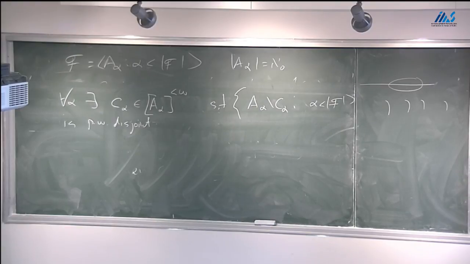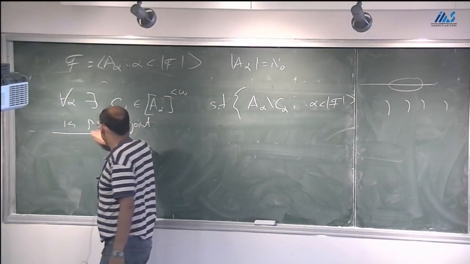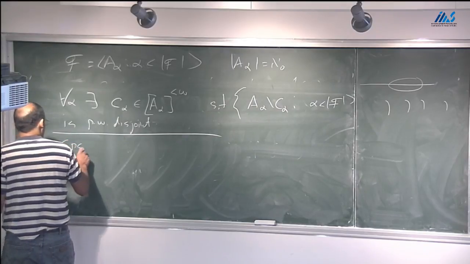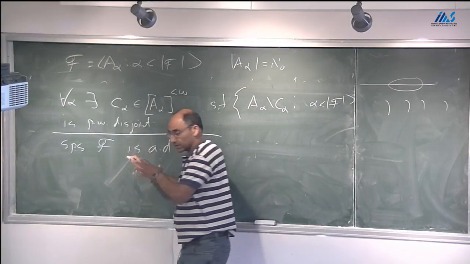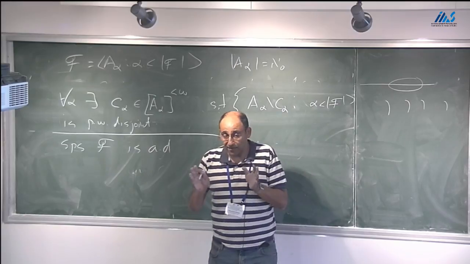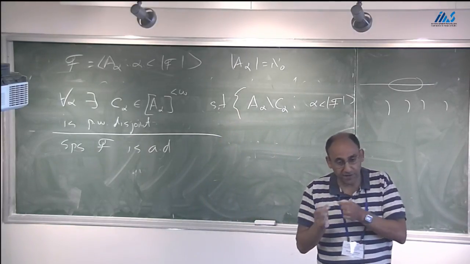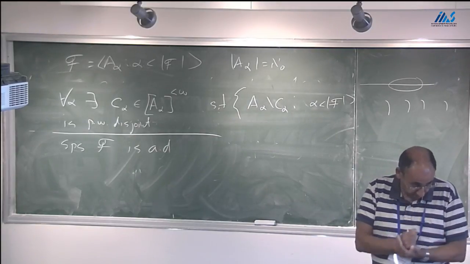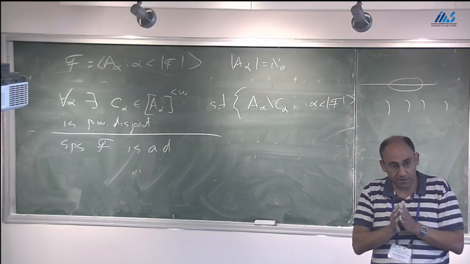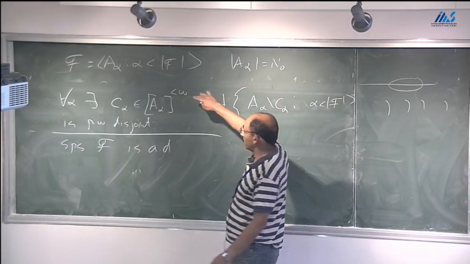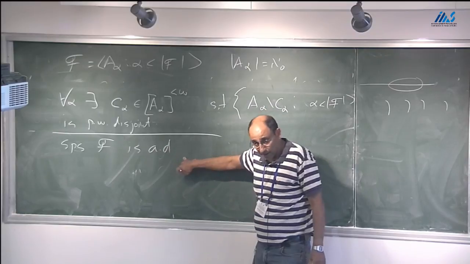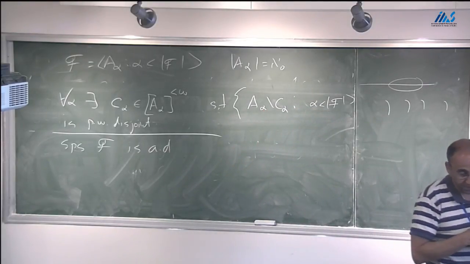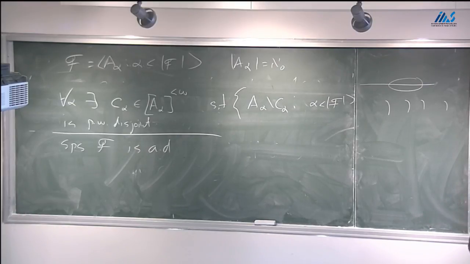Now, here is a question that Peter was addressing. You take an almost disjoint family and you erase the information. Suppose F is almost disjoint, countable sets, pairwise intersections are finite. Now, let's forget everything. Let's just remember the cardinality of A alpha intersection A beta. We don't know what the set is. Let's write the matrix of all intersection cardinalities. Is the property of being splittable, being essentially disjoint, a property only of the matrix of cardinalities, or could you have two families which are similar, but differ?